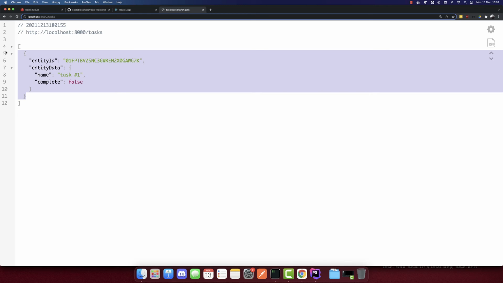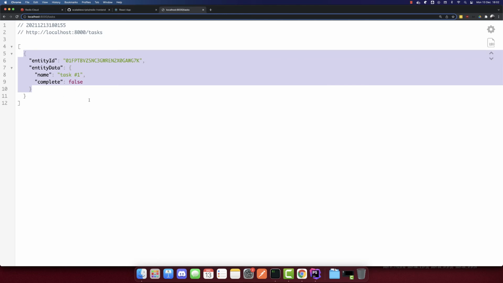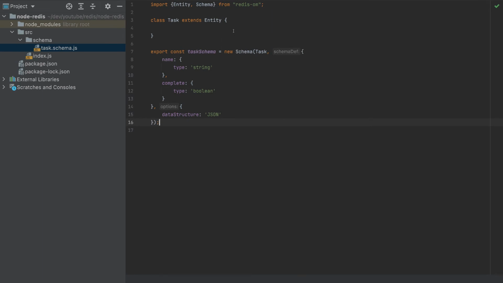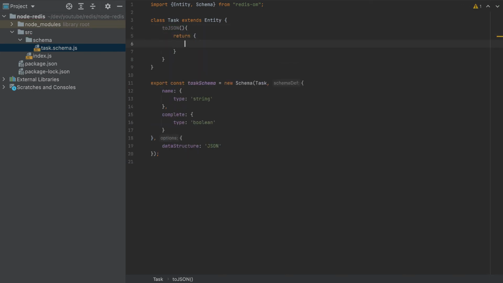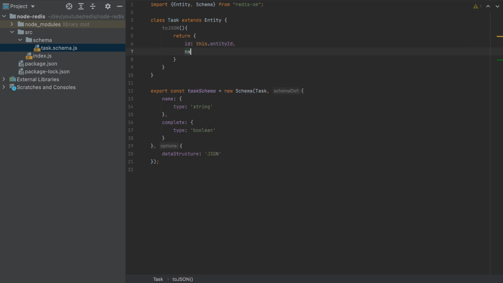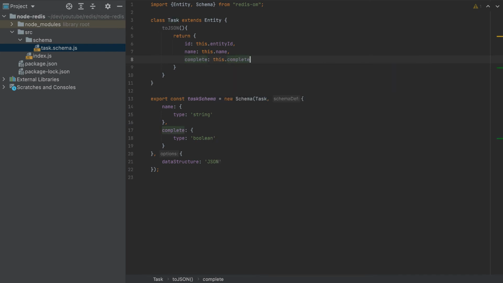This is the format that RedisJSON will return our data, but I don't like it like this. I want to return the ID, name, and complete like in the object itself. So the way to format that value is I will go to the task schema and add a toJSON function, and here I will return the ID, which will be this entity ID, the name, which is this name, and complete, which is this complete.